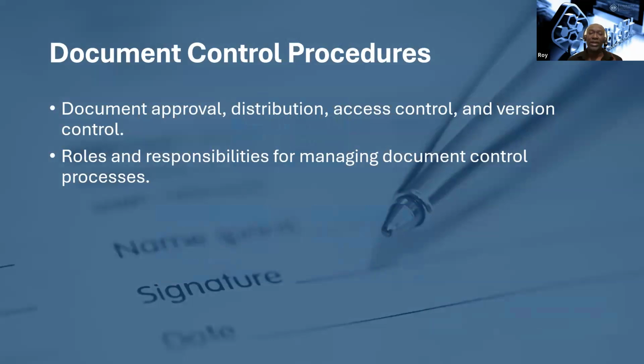Document control procedures within ISO 27001 is how you approve documents, how you distribute, how you control access, who you give access to, how you control versioning as well. Basically, it is related to the life cycle of documentation. Okay, it handles creation, identification, and all that, making sure that it is controlled. Not everybody has access, but it's accessible to those who are relevant to have it. It is controlled. It is distributed to those who should have it. They acknowledge receipts. Okay, you control access. That is, organizations must create document control procedures, make it accessible to those who should have it, and don't allow those who shouldn't have it.